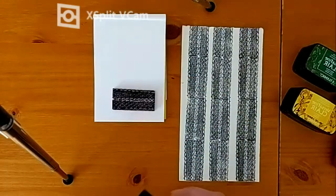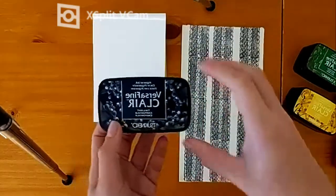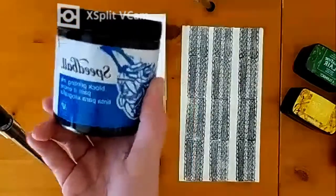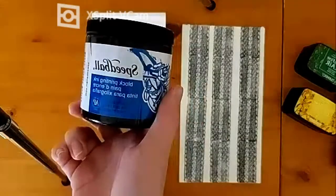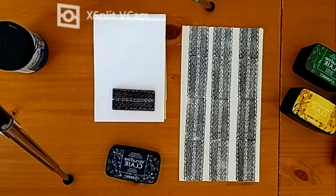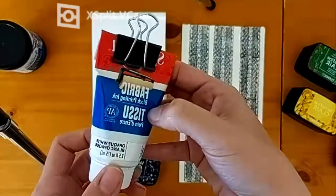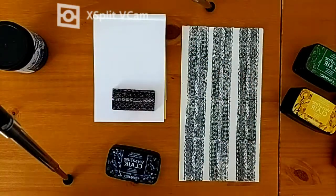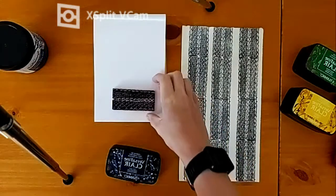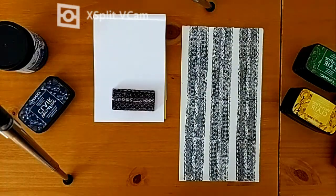Now I will say, one of the things about using stamp pads versus using a thicker ink, for example the block printing ink, this one is by Speedball. This is a Speedball block printing ink. It's water soluble. It's just black, but you can also get them in tubes that look like this. So this is another way that it comes in. This one's white. I have another black one. Blick has their own brands as well, and I bought some of theirs. But for right now, I tend to use a lot of Speedball's ink and get basic colors that I mix my own. And we go into that in my class as well.